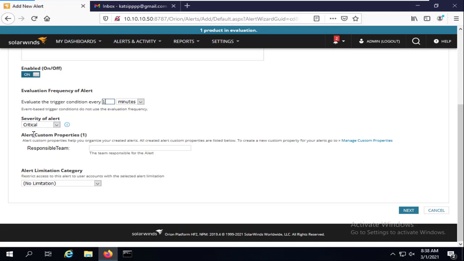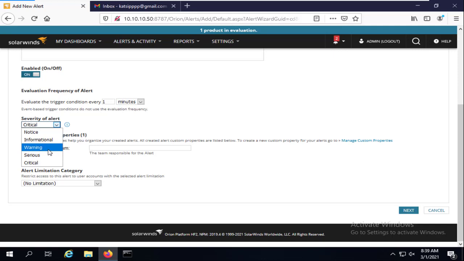And this is going to be the severity of the alert. We'll use critical when the router goes down, for example, the link disconnected between two routers or things like that. In that case, you have 100% packet loss, so obviously you should select critical. Let's say that you want to monitor the memory usage of the router. It's going to be warning.